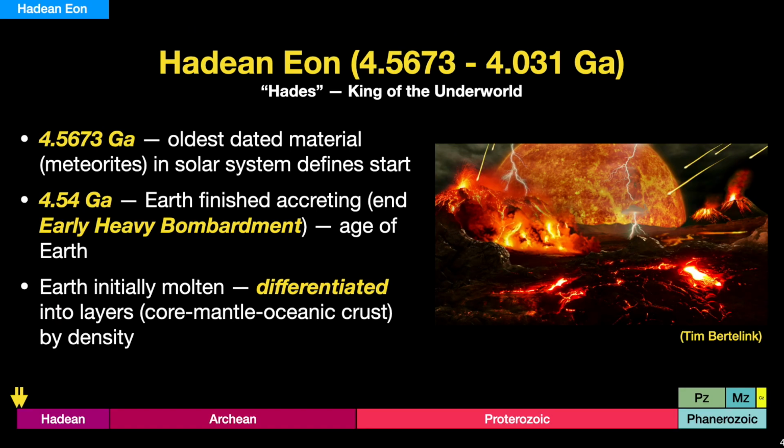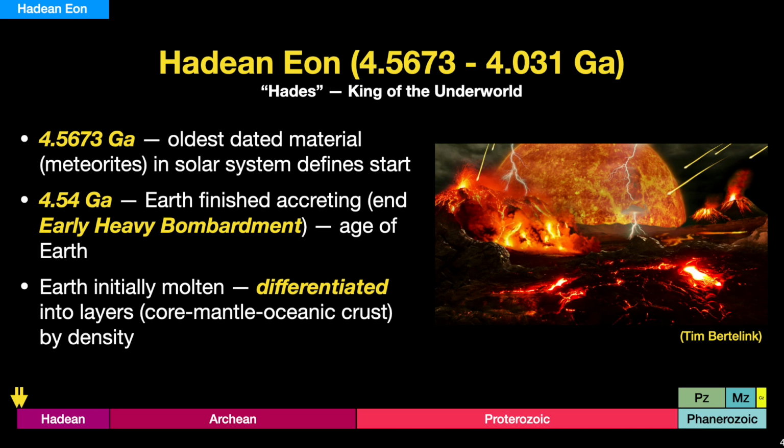Lecture will begin with a brief history on Earth. We will go over the major events since Earth formed all the way up to the present day. If you recall, Earth's timeline is cut into 4 eons, the first of which is the Hadean Eon. The Hadean Eon spans from the finalization of the formation of the Earth 4.56 billion years ago up to 4.03 billion years ago, which is the age of the oldest known rock. The Hadean Eon is named after Hades, the king of the underworld.